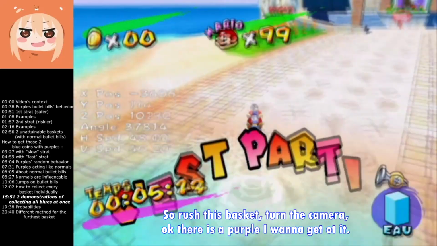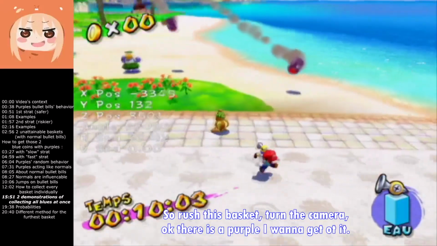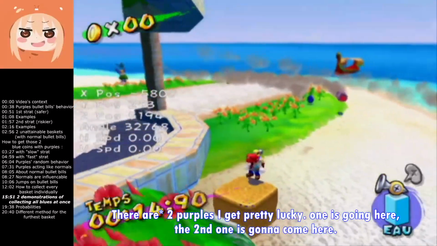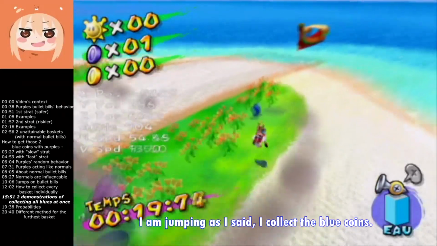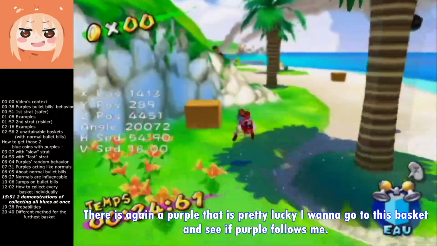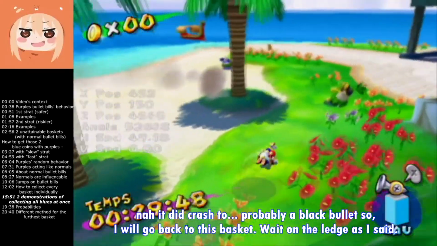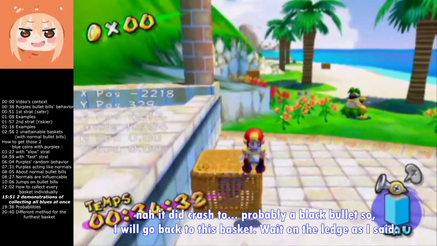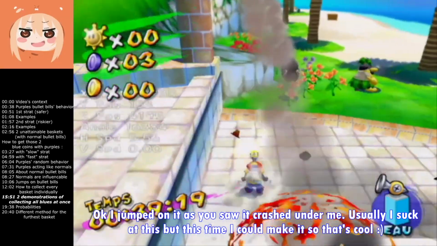So rush this basket, turn your camera. Okay, there is a purple, I wanna get to it. There is two purples, I get pretty lucky. One's going here, the second one is gonna come here. I'm jumping, as I said, I collect the blue coins, there is again purple, that's pretty lucky. I wanna go to this basket and see if purple follows me. Now I did crash to probably a black bullet, so I will go back to this basket. Wait on the ledge, as I said. Okay, I jumped on it, as you saw, it crashed under me.